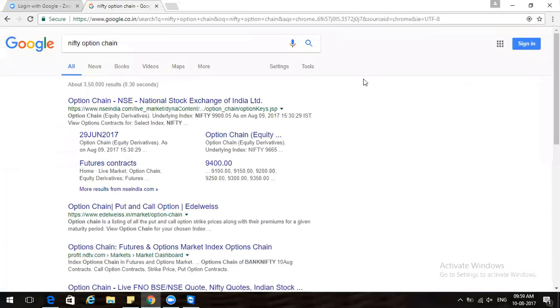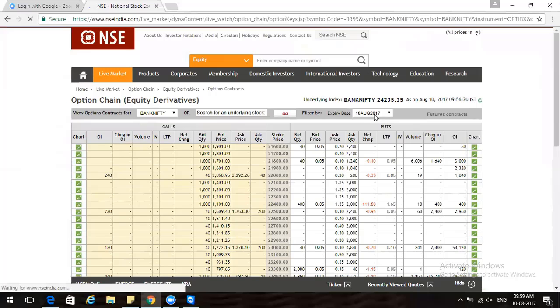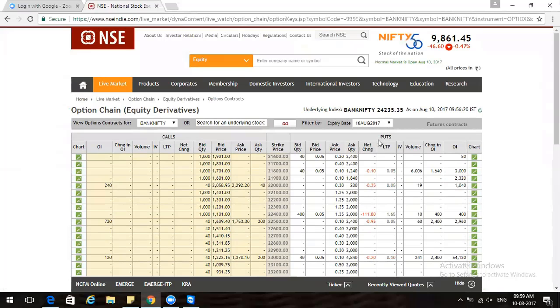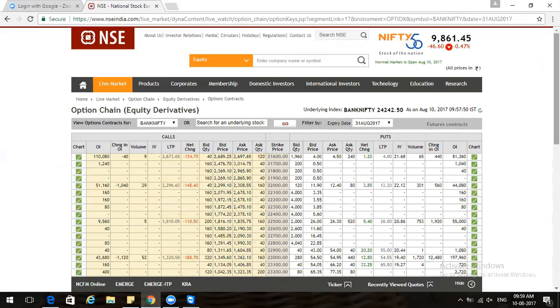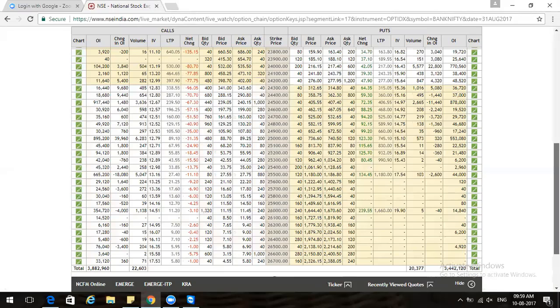So the safe way to play this is to make either a bear spread or a bull spread at crucial levels, not at any level. So if Nifty comes to 9,700, yes, I am interested in making a bull spread, depending on how much time is left to expiry. Similarly, the RBI meeting was over. Our argument was that nothing had happened in Bank Nifty and it would undergo correction. So we took a bear spread.